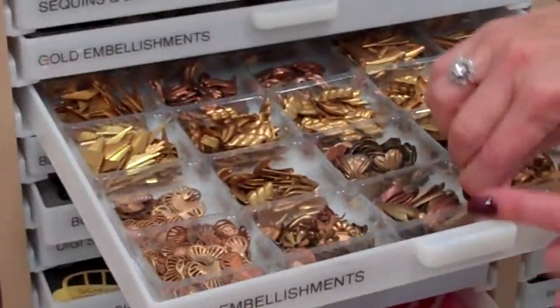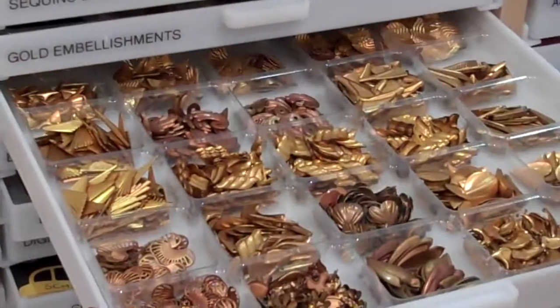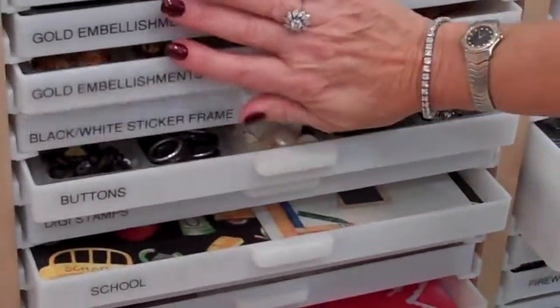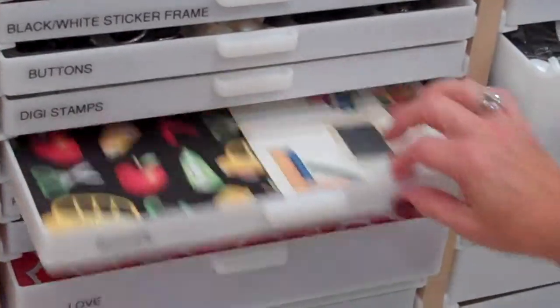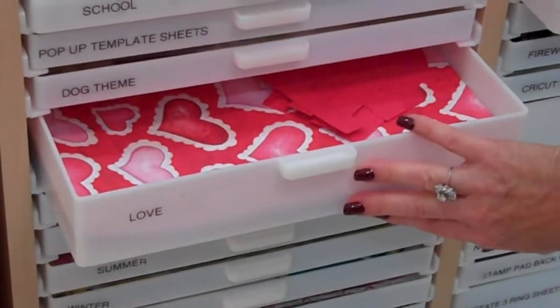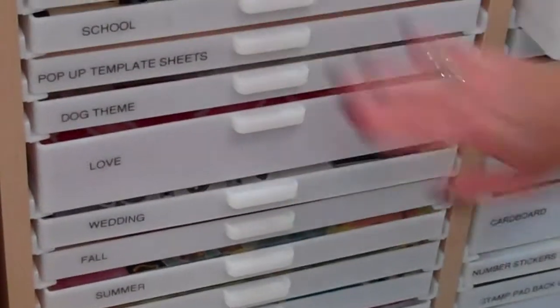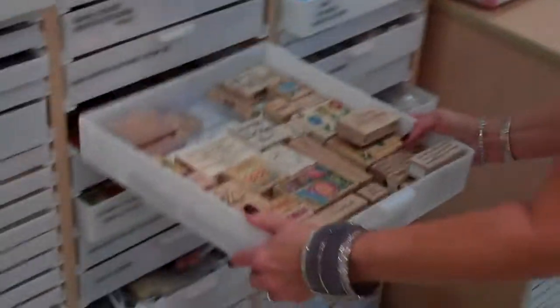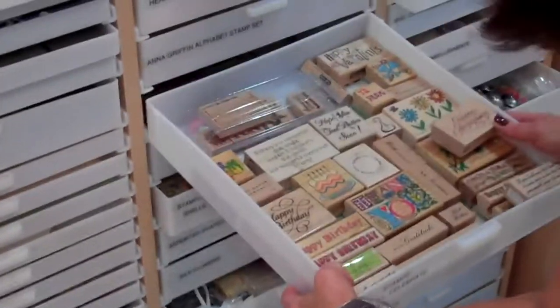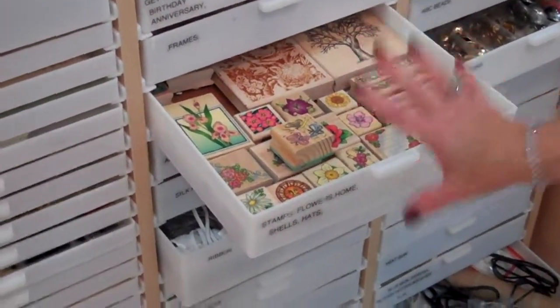A little further down I've got gold embellishments — these actually belong to my dad who is extremely creative. These are little mini trays that come totally out, and the whole shelf comes out too, which I'll show you. Then buttons as well, or if you have gems you can organize them like that. It's a great item. One-inch drawers just for some paper, or for different projects — like coming up for Valentine's you'll know exactly where they are. Over here it's great for stamps too, using the two-inch drawers. You can take the entire drawer to your desk — they come on tracks so you can just slide them in and you're good to go. I also arrange my stamps by subject matter, like flowers.